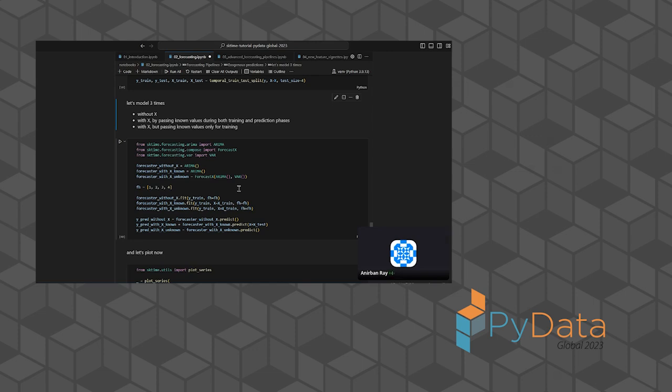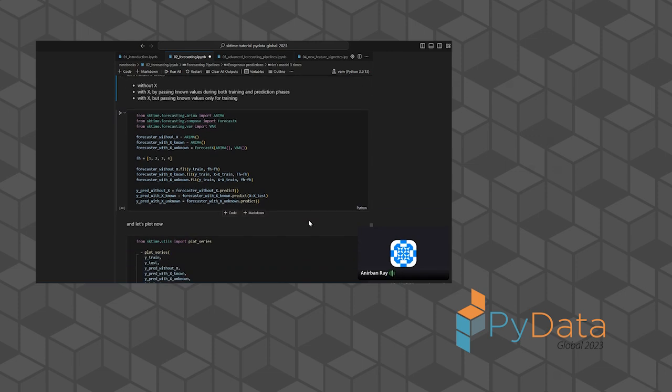And if you want, you can also pass some other controls. For example, you may choose to train on the original dataset. Instead of using the original dataset during fitting, you can also use the prediction value from the forecaster X during the fit stage. This is one of the very new introductions in the feature, and that behavior can be controlled using a separate parameter, fit behavior, where you pass use actual or use predictions. Anyway, once you create the forecast text object, you will fit and predict using the exact same interface that we have been using so far. And let's now get the predictions and their plots.